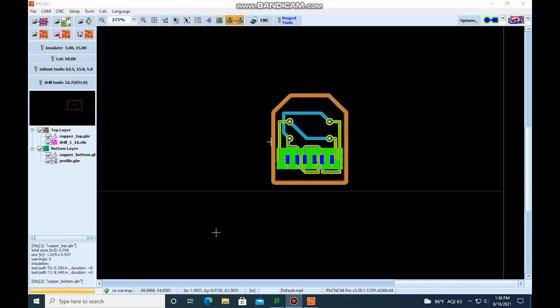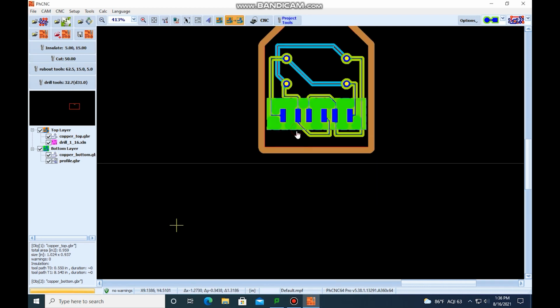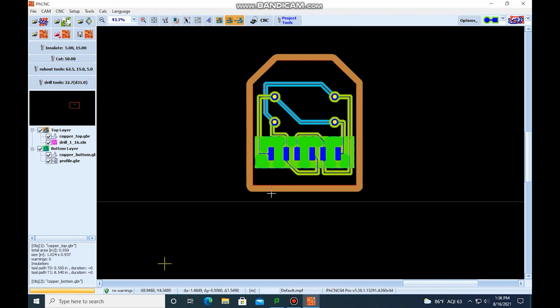But first we need to add breakout tabs to here. So right now, when this is cut out, all it's going to do is just cut it out, which means that when it gets cut out, this thing is going to go flying. So what we want to do is add what's called the breakout tabs.